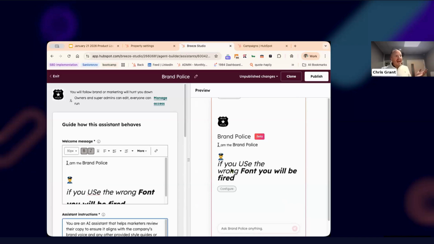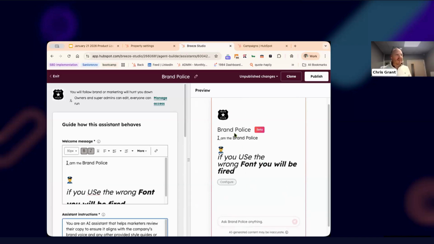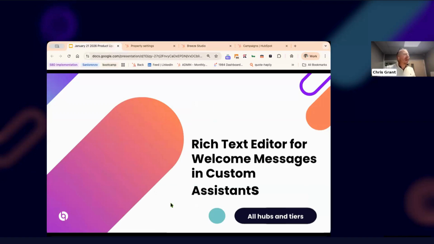But here you can use different fonts, you can use different sizes, so you can actually make things visually appealing to your visual people. And once again, I apologize, especially if any of our marketing team are watching. I'm really, really sorry, but I wanted to just try and make that point.